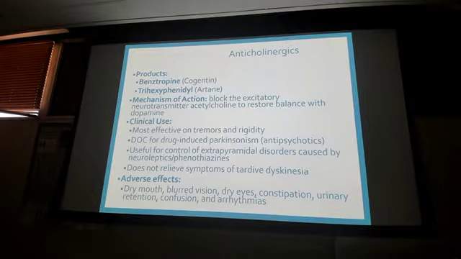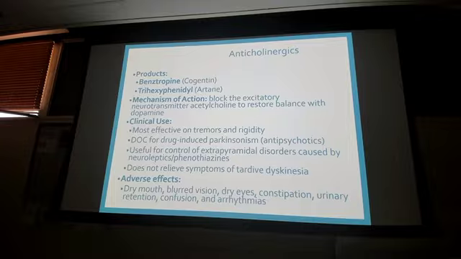Okay, our anticholinergics, we've seen these before. So you have your benztropine and you have your trihexyphenidyl. When we talk about these, they're blocking the amount of acetylcholine, so therefore you don't have as many of those symptoms that they're experiencing, okay? We're trying to restore that gap. We want to close the gap with our imbalance of our dopamine and our acetylcholine. Clinical use that you have, now I have something that is good for me to use for my tremors and my rigidity, okay? Kind of trying to help us restore that balance.